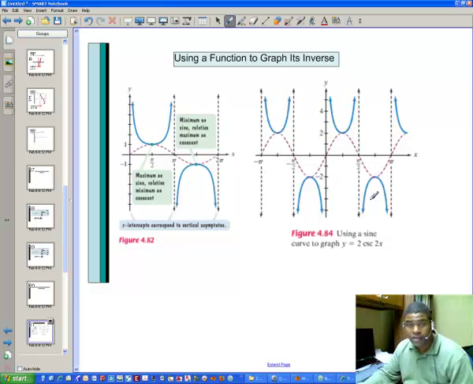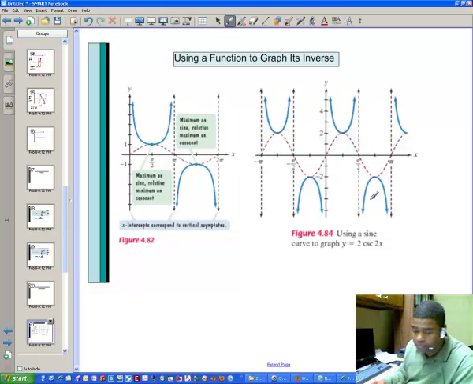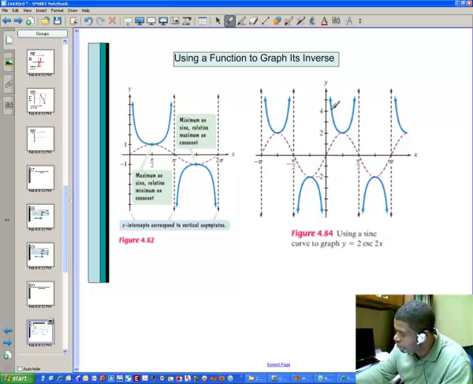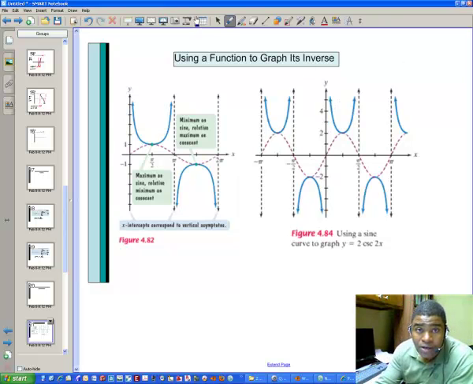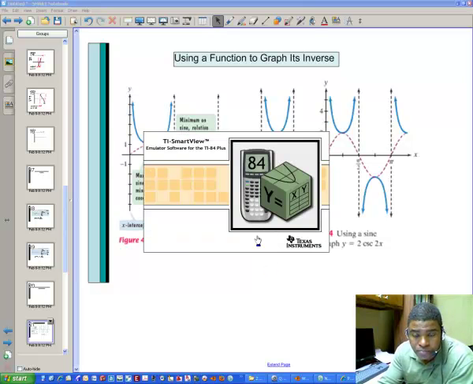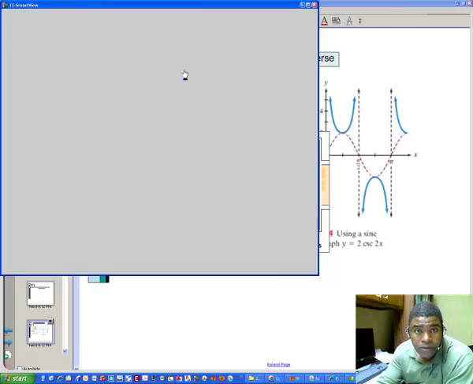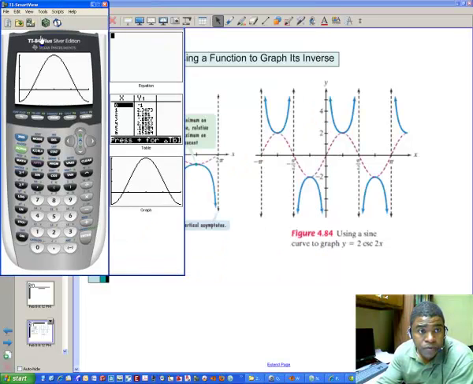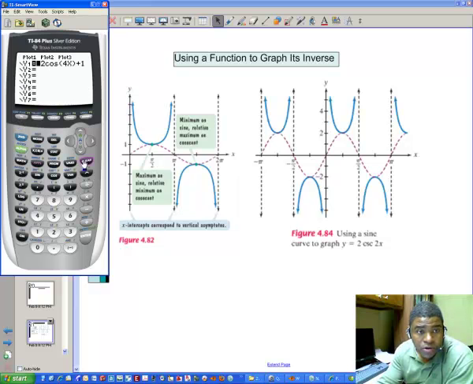And let's take a look at some variations here. So if we look at what the calculator is actually doing, what I want to do here is bring up the TI-84, if you will allow me, and graph these functions so you can actually see how to input these functions into the calculator. So I'll bring that up, and I'm going to close out this screen, and let's go to y equals.